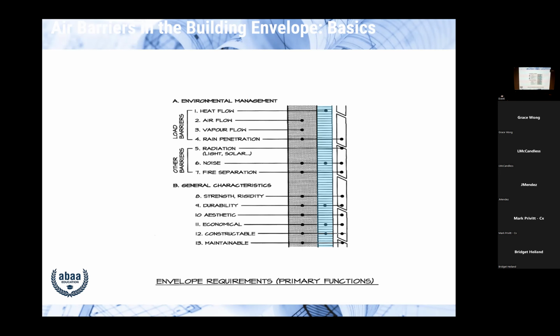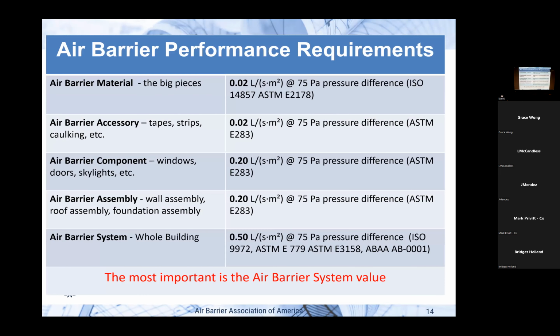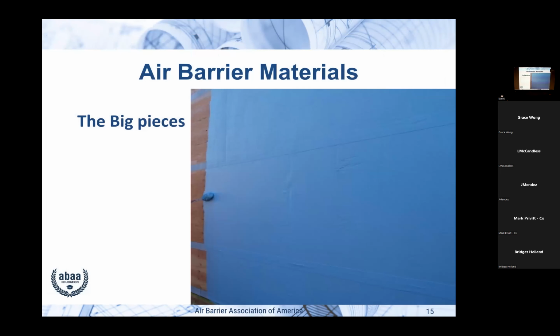Kind of. And I'll go through that. So I showed you these before. We have the performance requirements. The bottom one says for a whole building, you should have a half a liter. We actually should be down to a quarter or a tenth of a liter. That's about 0.10 CFM per square foot for air leakage. We can do it now. It's not that hard. We've started to understand that. But we're going to walk through.